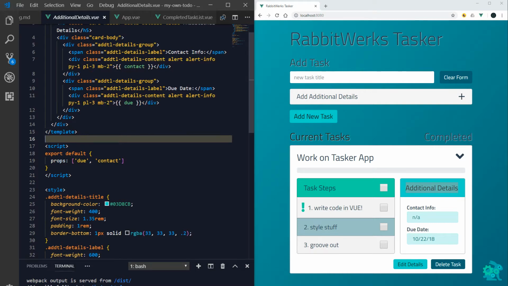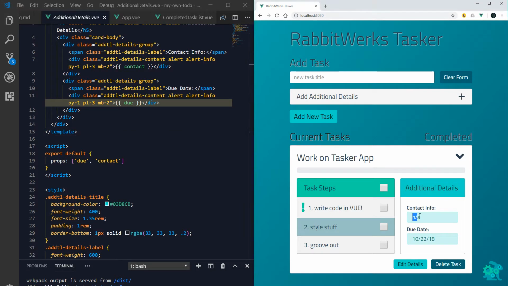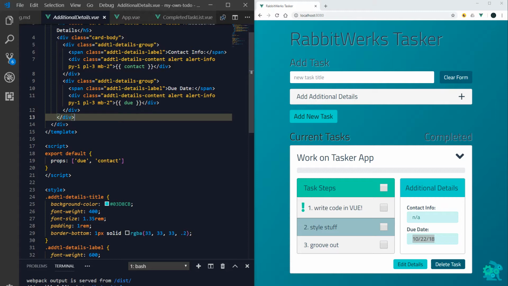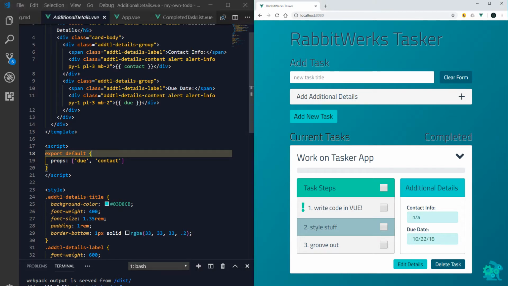Since we're passing in the value for this information with props, we'll update the parent element and the parent component, and we're going to use a custom event to do it.